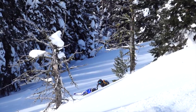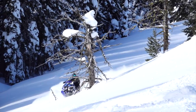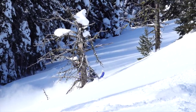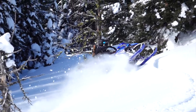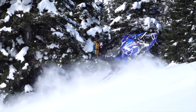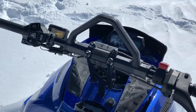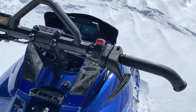Handling-wise, the Mountain Max is awesome. When you're in the right snow, it's phenomenal. In a broader range of conditions, there are places where that Alpha track will flex and the rear of the sled will move around more than it would on a twin-rail rear suspension. But the overall traction and hookup is very impressive. I really like the controls on the Mountain Max — it does have the haze brake, similar across both models. For the most part, yeah, it's an Alpha, but it's a Yamaha.